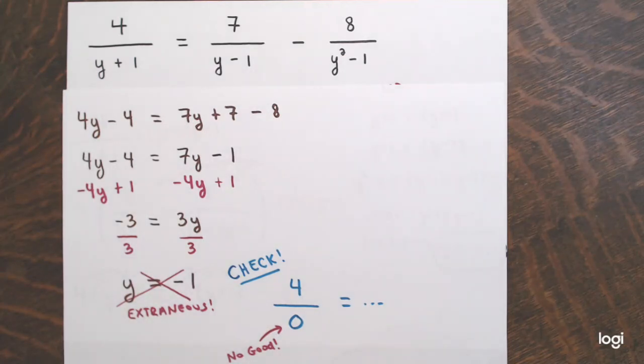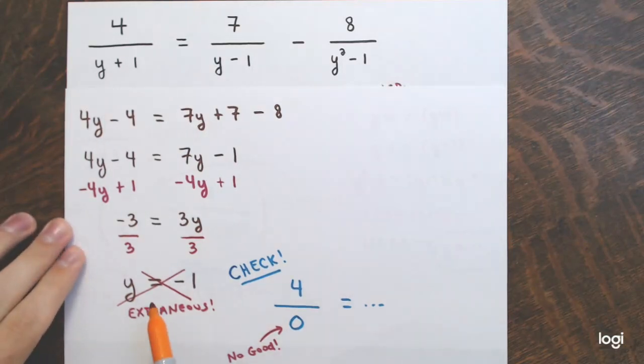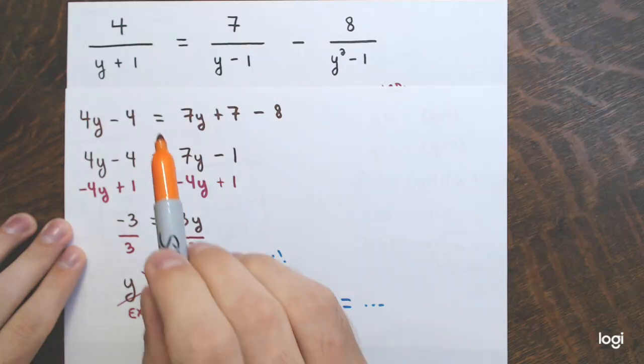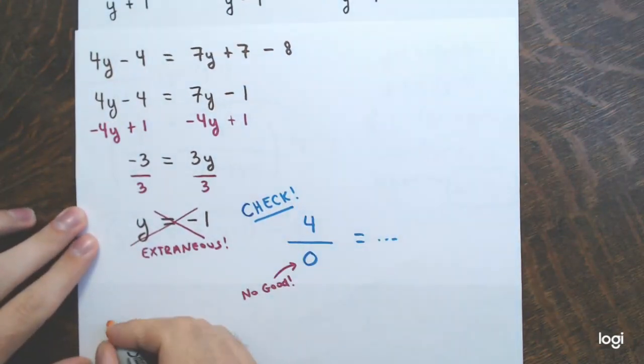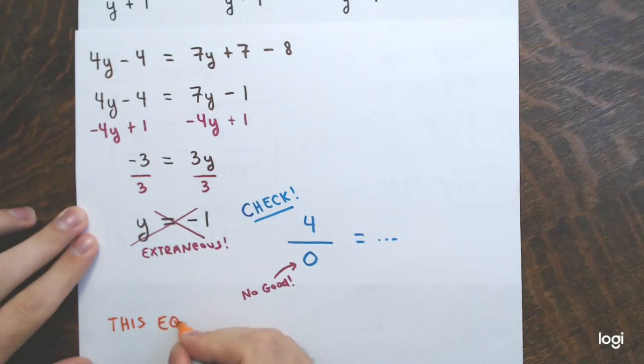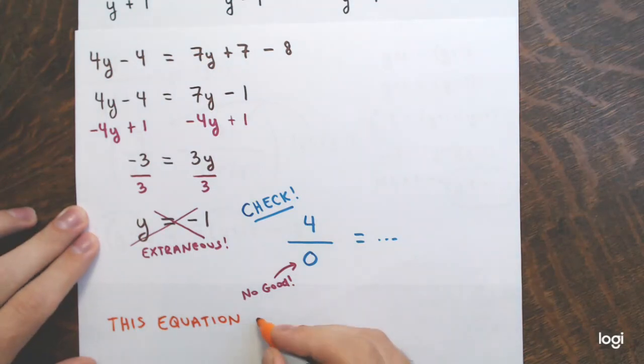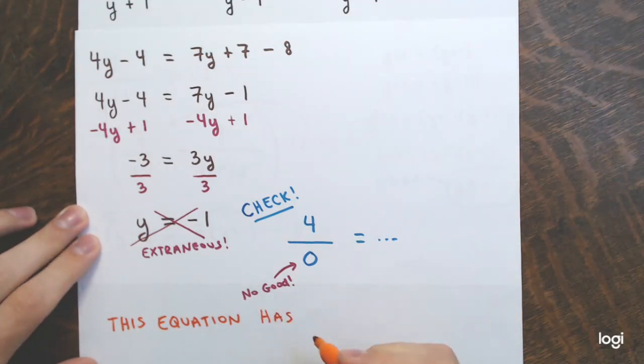Equations can have no solution, one solution, 2, 3, infinitely many solutions. I mean, there are infinitely many possibilities for how many solutions an equation can have. But because my only possibility didn't work, this equation has no solution. And that's fine. It's okay if an equation has no solution. That's still some information about it.